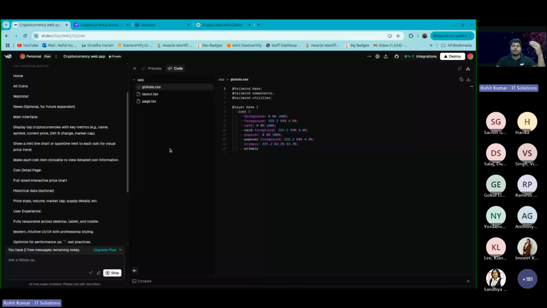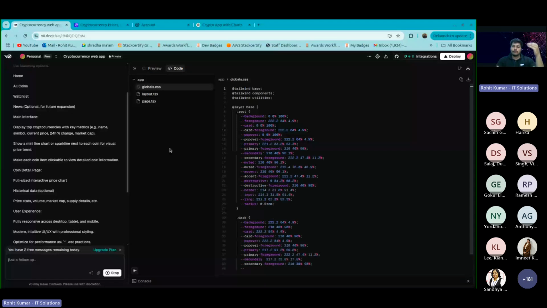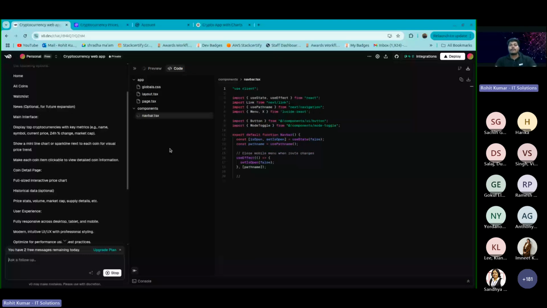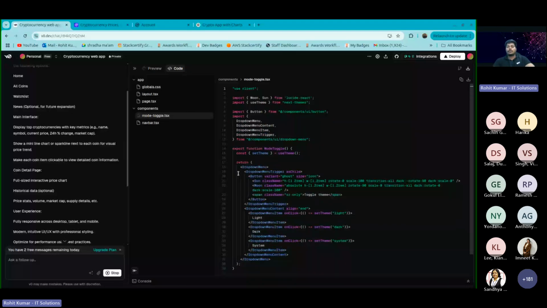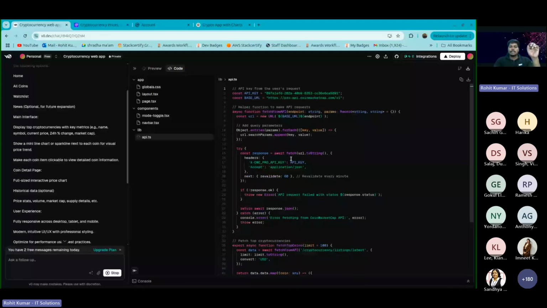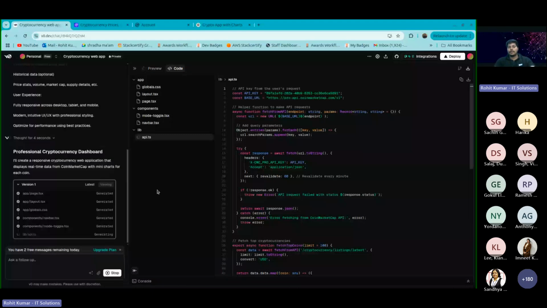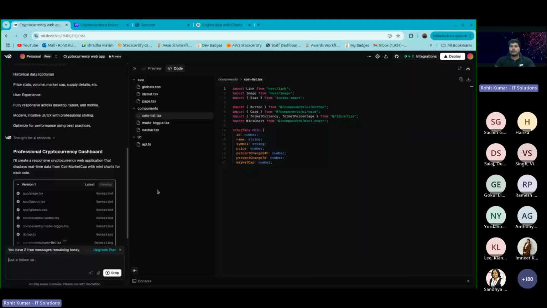I told you, the more you break the task down into small tasks, the more accurately it will give you the result. See how it is creating a component for me. It will not just give me the code, it will also show me the output, how it will look. Right now it's writing the code, and once the code is ready, it is going to show me how my front end will look. In a couple of easy steps, we are going to move to Cursor, and we will see the power of Cursor. We'll start vibing the code, implement all those features that we have written, and work on them one by one in Cursor.